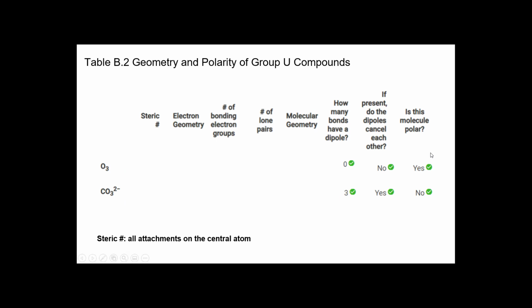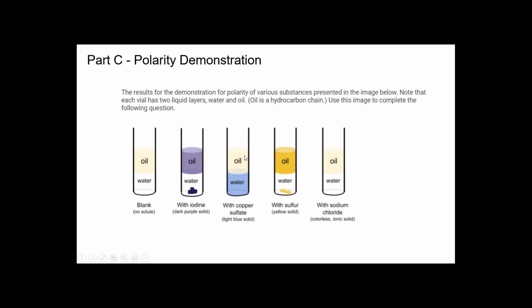Same thing for group W compounds. I'm giving you some of the information. I would suggest strongly that you still draw all of these compounds out. If you draw all these compounds out and you follow my way or the book, you will do very well with this. This is not stuff you tend to forget. It's really something that you would hold on to. And then you have resonance structures. Same thing, I'm giving you some information. You will have to do the group U compounds here. And the last portion, this is where polarity comes in.